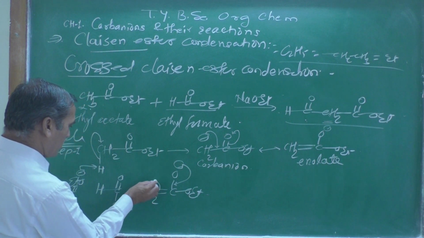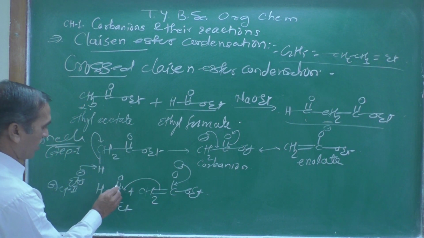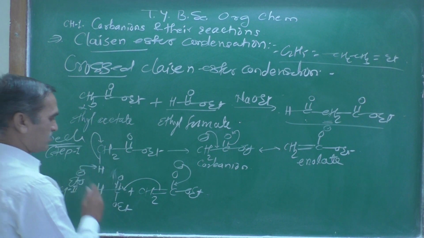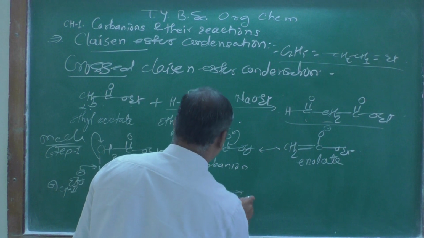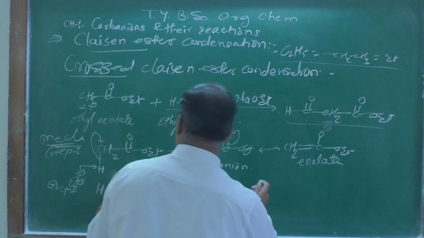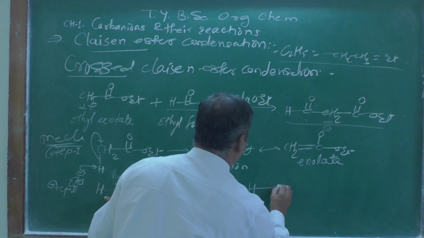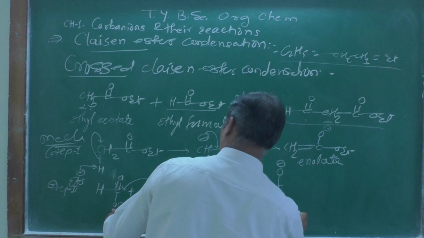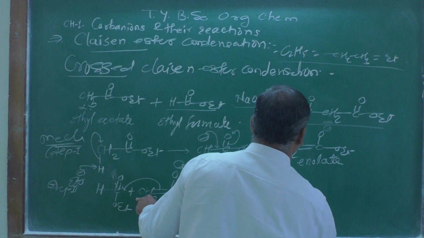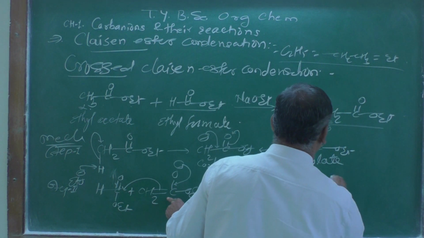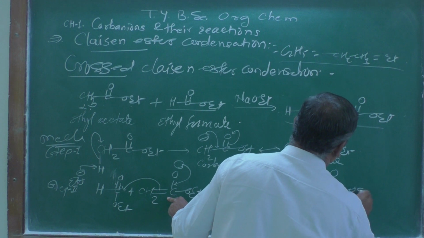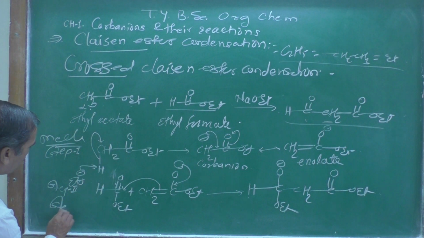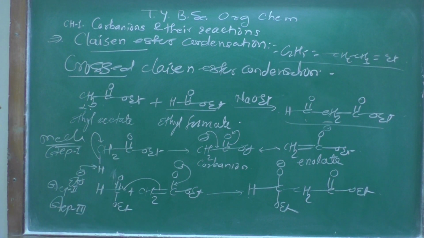This double bond is attacking on this carbonyl carbon, and then what is going to happen? Yes, this you have to show over here. Now here H, then CO minus, and then OEt is there, and then here CH2, then next one is a C double bond O and OEt. Now in step number three, what is going to happen?